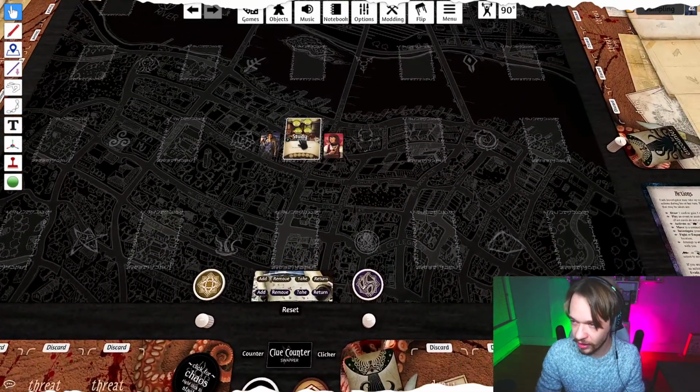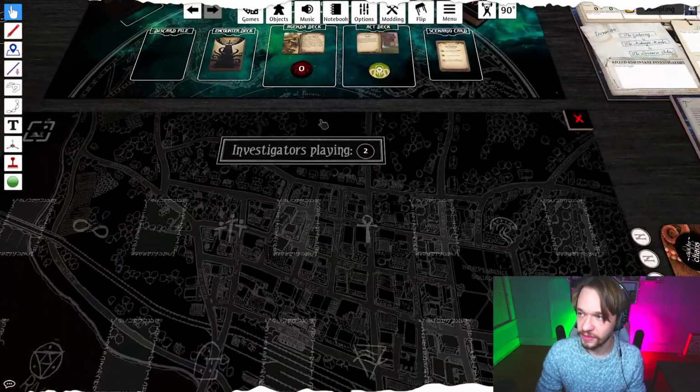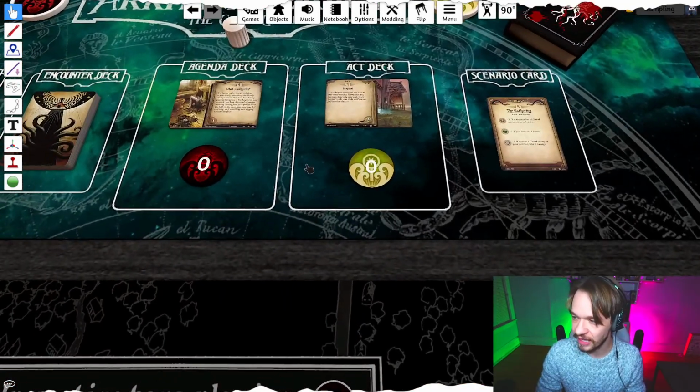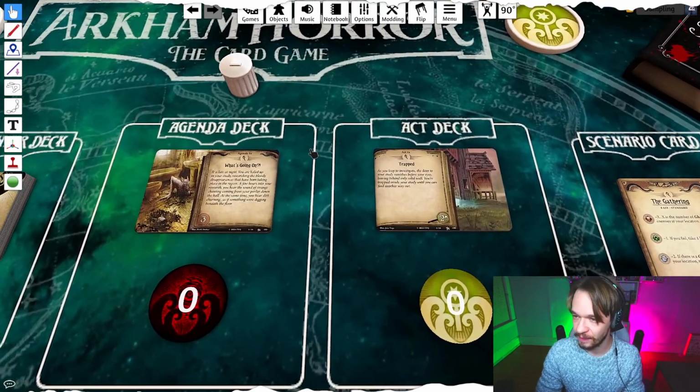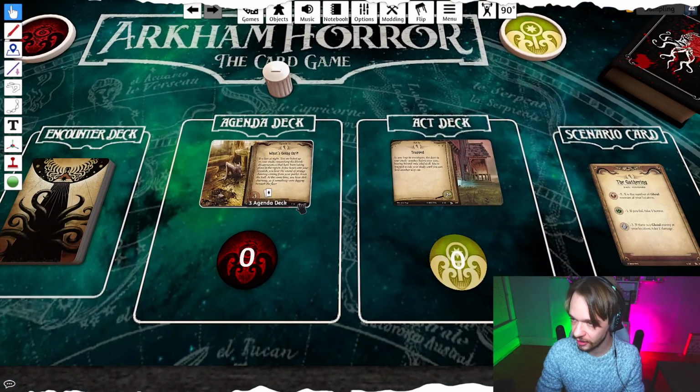But why do we want clues? The reason we want clues is that's what helps us push the game along. There are 2 decks at the top of the game up here. We have the agenda deck, and this is the game fighting against us.